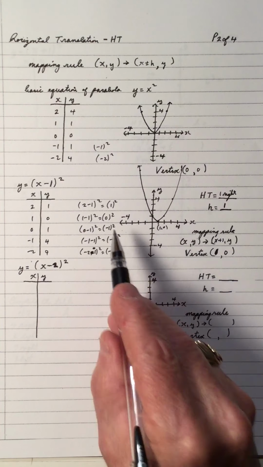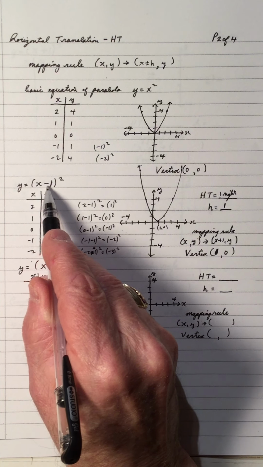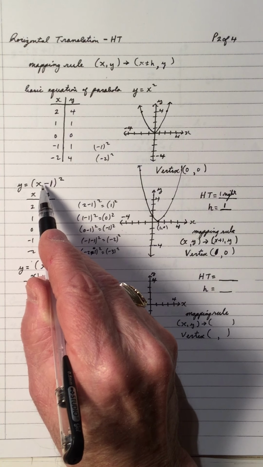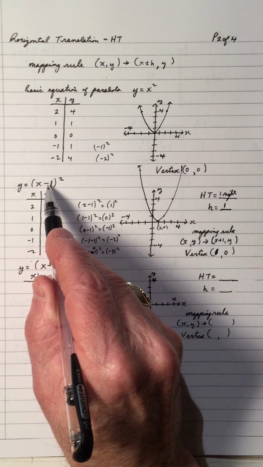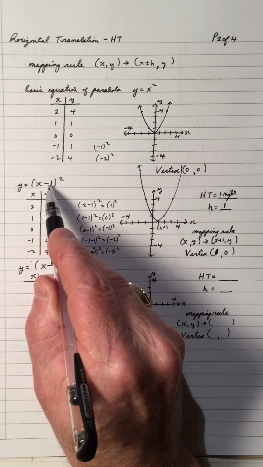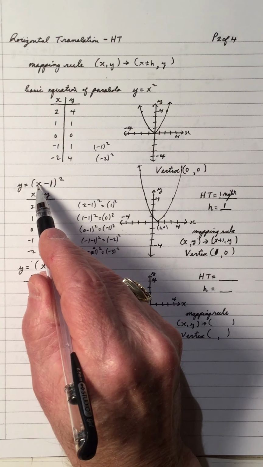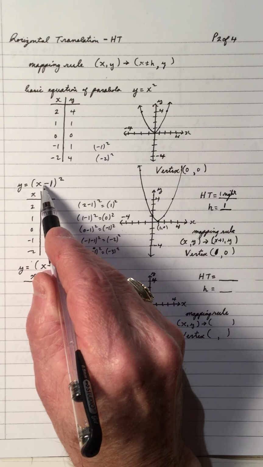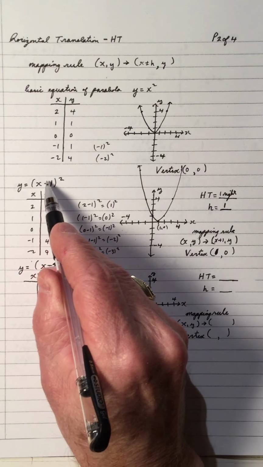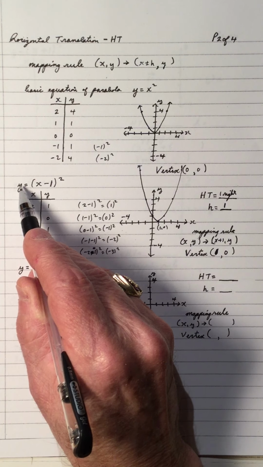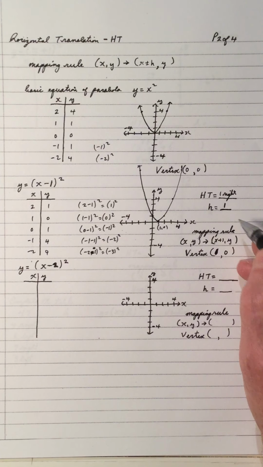But you notice the vertex moved 1 right, even though there is a negative, minus 1 here. What happens? When x is 1, 1 minus 1 is 0, and 0 squared gives you y equals 0. So when we put the opposite of the sign, the opposite of this number in here, we get a 0. That makes the y 0. So let's see what happens when we do the other ones.